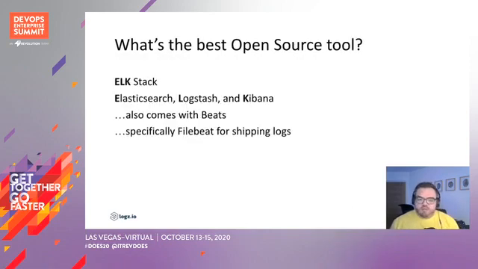As we're talking about this in an open source context, the best open source that we have available to us, for most of us, and especially me at Logz.io, is the ELK stack, which is Elasticsearch, Logstash, and Kibana. Logstash isn't used that much anymore, especially with the advent of the Beats system, especially within the logging service, which is Filebeat, which just grabs and streams a log file to Elasticsearch.